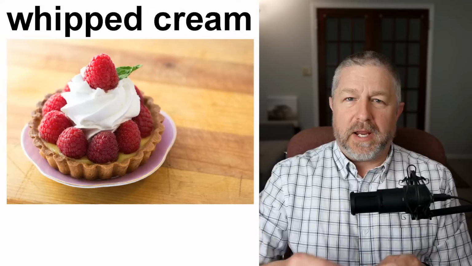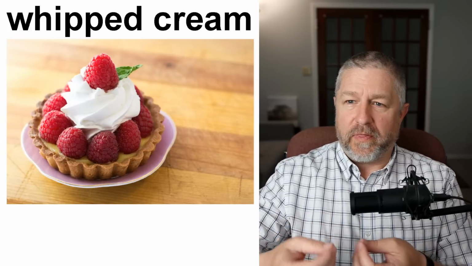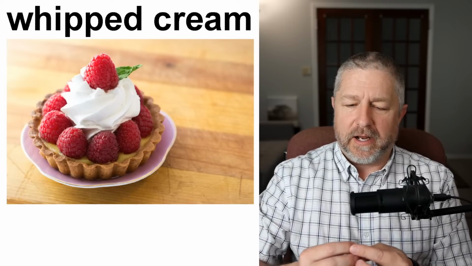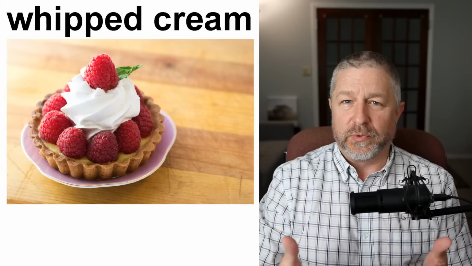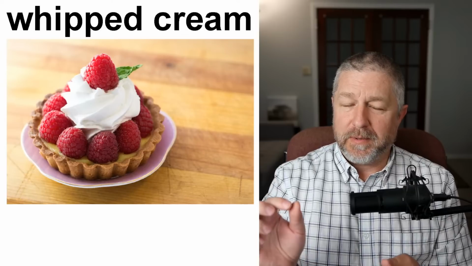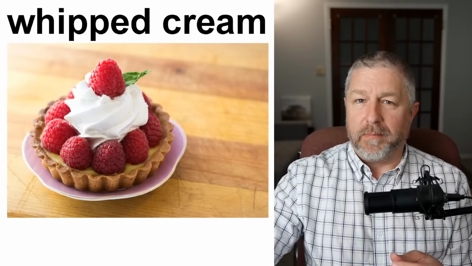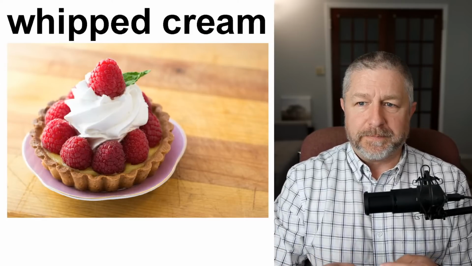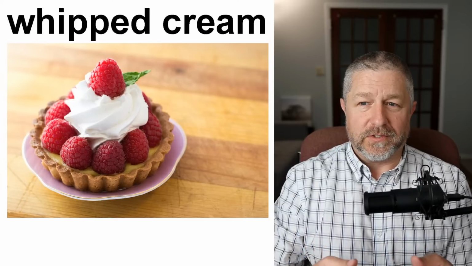Whipped cream is made from cream. And as you whip the cream with a mixer or blender, it kind of starts to foam up a little bit and it turns into this wonderful cream. It's basically made with cream and sugar, maybe a little bit of vanilla if you like vanilla. But whipped cream is a common topping for ice cream, pie, even a brownie. A brownie is like a chocolate baked square. A lot of times we will put whipped cream on those types of desserts.